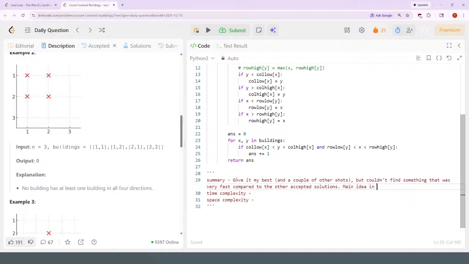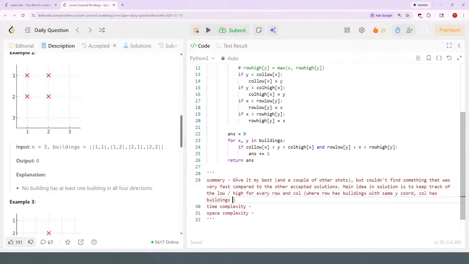Main idea in the solution is to keep track of the low and high for every row and column, where a row has buildings with the same y coordinate, and a column has buildings with the same x coordinate. Then do a second pass over the array.